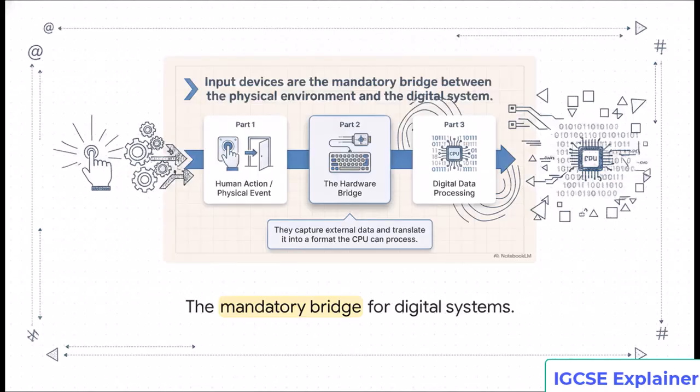It literally sits right in the middle, capturing a physical event, like you pressing your finger down, and translates that human action into a highly structured format that the central processing unit, or CPU, can actually process and understand. Without this hardware bridge, the computer is completely isolated from the outside world. It'd just be a very expensive paperweight.